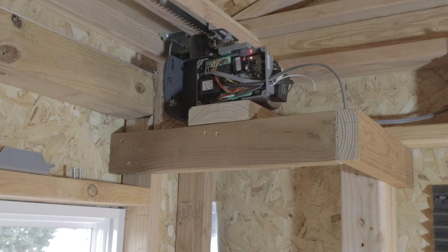Now, I've got the cover off because you have to supply power to this separately, but also because I have an Arduino coming, and I've got it on order, and a relay, and I want to try and use that to set it up so that in an imaging sequence, I can tell the roof to open up, and then run the imaging sequence, and then after the imaging sequence is over, I can close the roof and park the telescope and warm the camera back up. So that's the idea, that's the premise behind it.